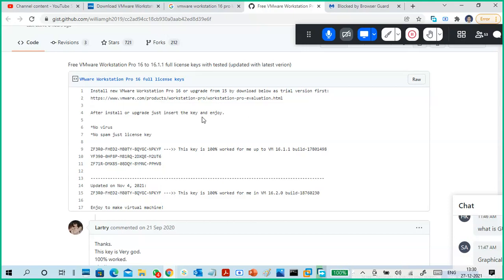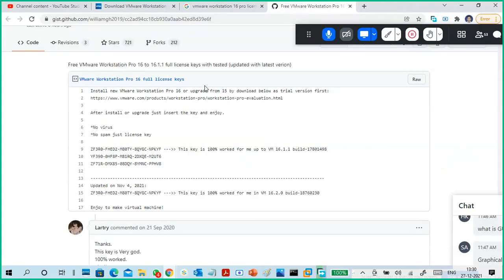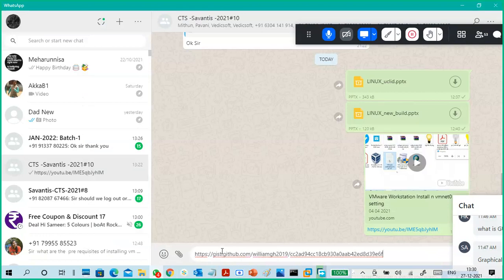See, the link itself is blocked by my antivirus. So try these keys. You can see the keys. Copy the key and insert the key when you are installing. I am also giving this key link to you.